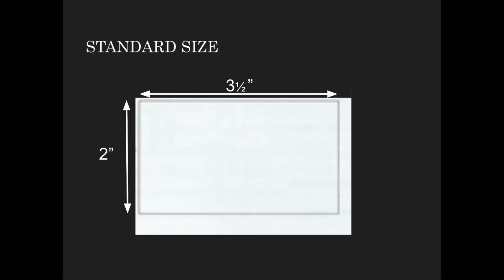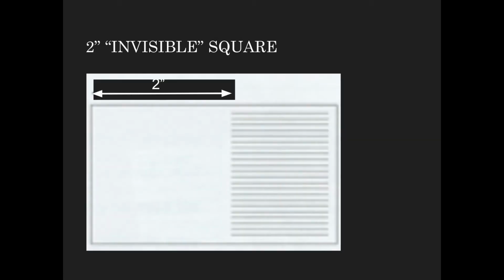Now you're going to be creating a business card, again, in the standard size of 3.5 inches by 2 inches, either vertically or horizontally. And I want to show you one method of doing this. It's called the invisible square method. It's the idea of taking, out of those 3.5 inches, 2 inches of it, and you make that the area for your photo or your graphic or something else. You basically don't want to split your information right down the center. It creates an unbalanced feeling where we don't know what we should look at first or second.